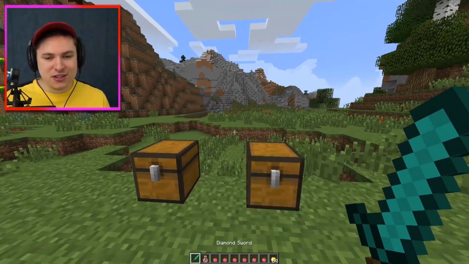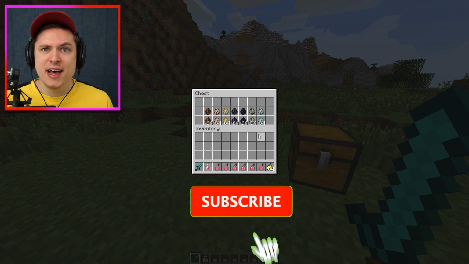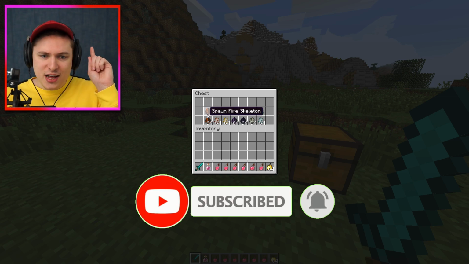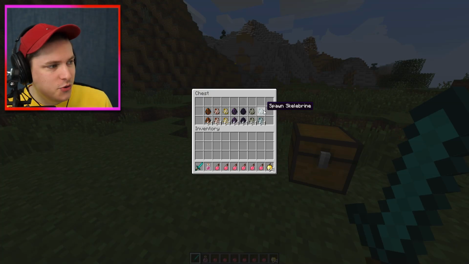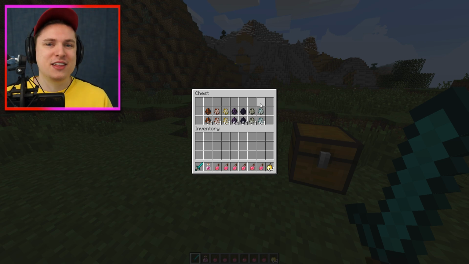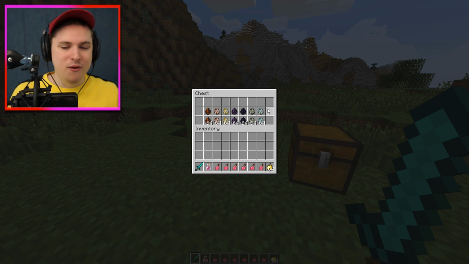Today we're going to look at 7 different skeletons that I think Minecraft should add to the game in the future, because that would be absolutely insane. So what do we have today? We have the fire skeleton, a creeper skeleton, of course with some explosions, a miner skeleton, an ender skeleton, an obsidian skeleton, a pirate skeleton, and of course, the Skelebrine, because who can't get enough of that? Skelebrine is definitely something that is going to be needed inside of the game. So let's go check them out today.